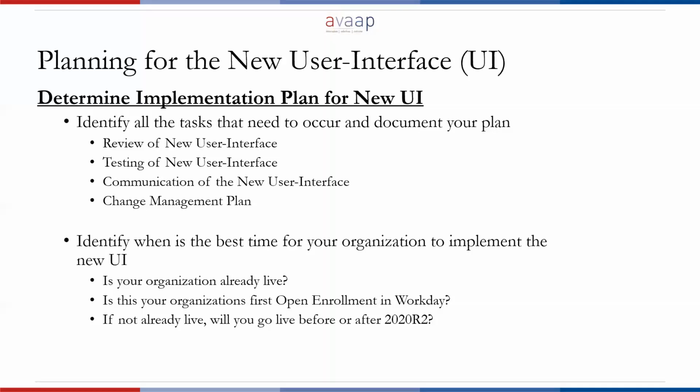You're going to have to look at how long it is going to take your organization to complete the tasks on the implementation plan. Can you complete them by your open enrollment date? Does your organization have a compelling need or desire to use the new UI right now? Or can you wait to use it until closer to March of 2021, or at least after the first of the year when the old UI design will be retired? This would allow you to have a slower or delayed implementation plan.